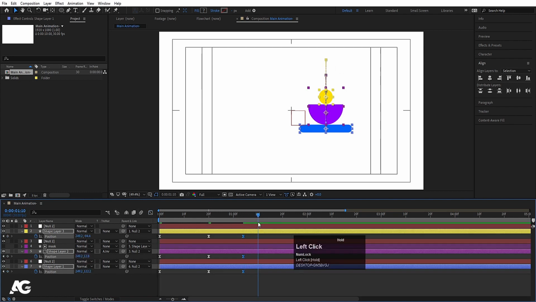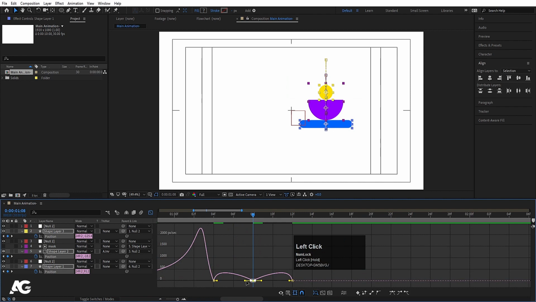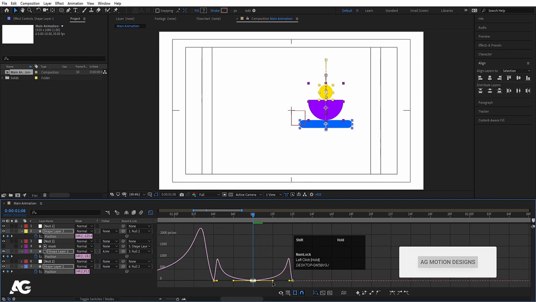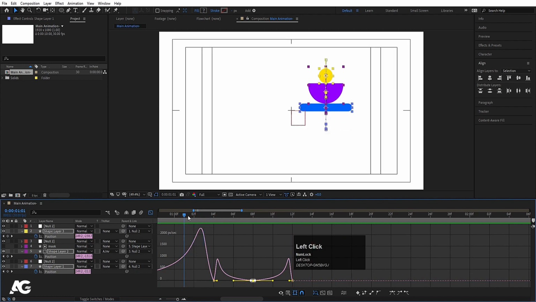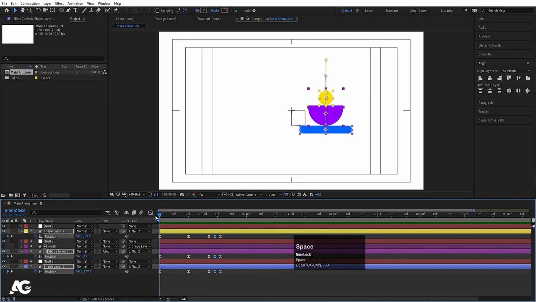Okay, now after that, go a few frames forward, somewhere around over here, and create all keyframes again, and in the middle of that we will bring them a little bit upward like this. Now select these three keyframes of each and every one, go to the graph editor, zoom in a little bit. Let's select this by holding Shift, move this handle over here, select this by holding Shift, move this handle over here. So we'll get a little bit of bounciness over here like that. So if you see, we will get something like this.